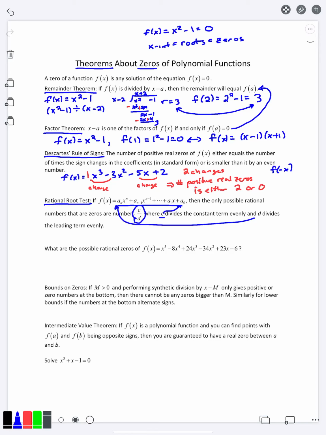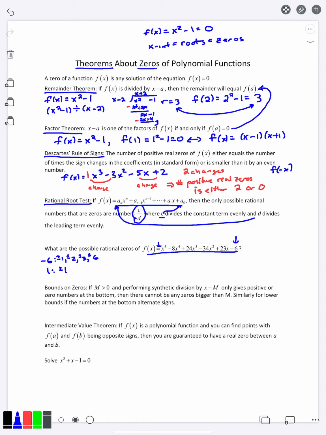So take a look at this polynomial right here. What you would do is you would look at the end, you'd see -6 here, and you ask yourself what possibly goes into -6 evenly. Well, you could have 1, 2, 3, or 6. Those are the only numbers that go into 6 evenly. Of course, you could have positive or negative of each of these. Then you look at the leading coefficient, which in this case is 1, and you ask yourself what can go into 1 evenly. Well, that's only 1.